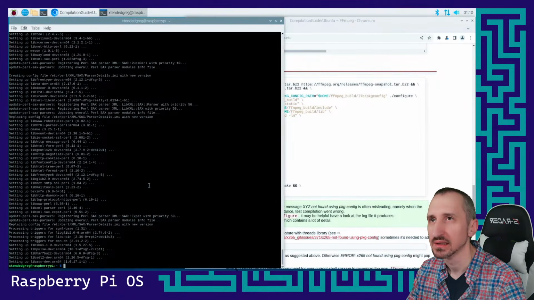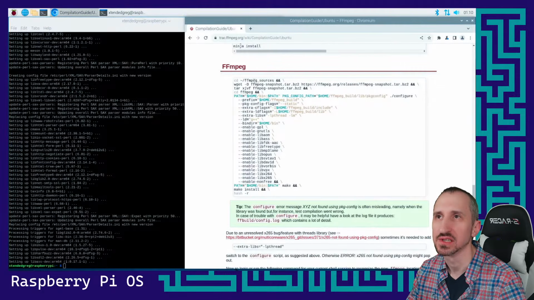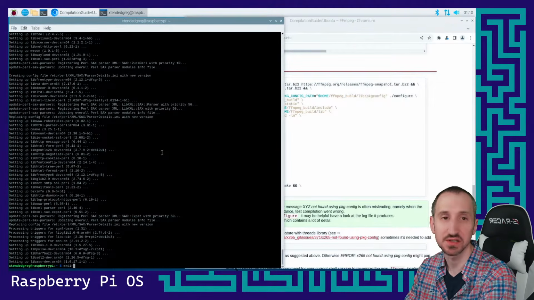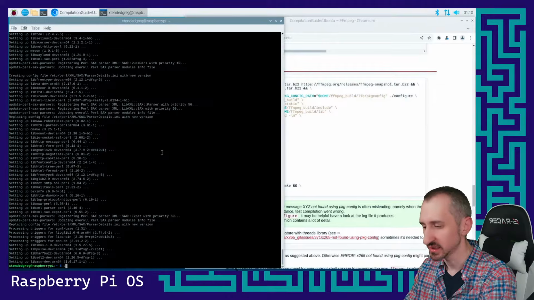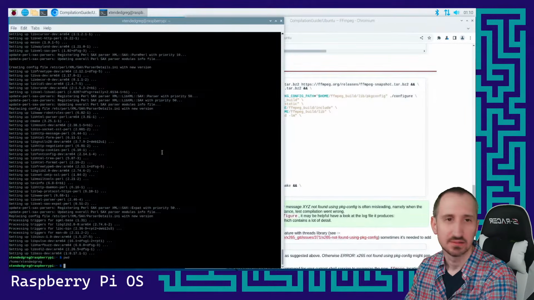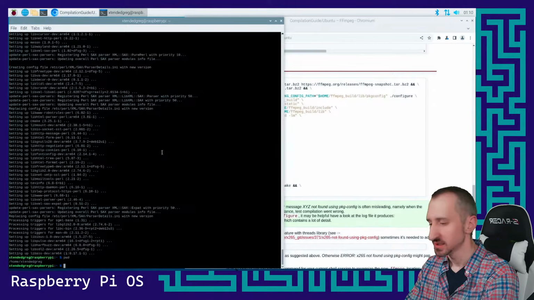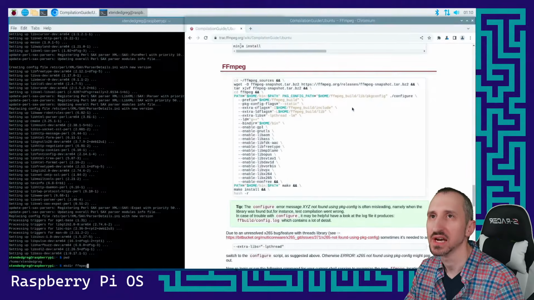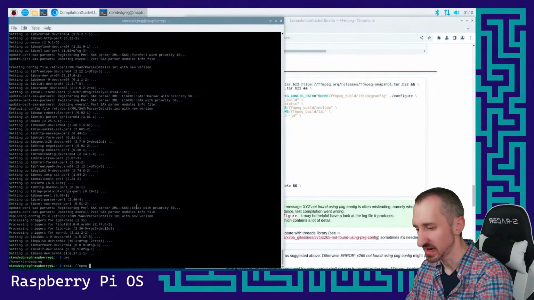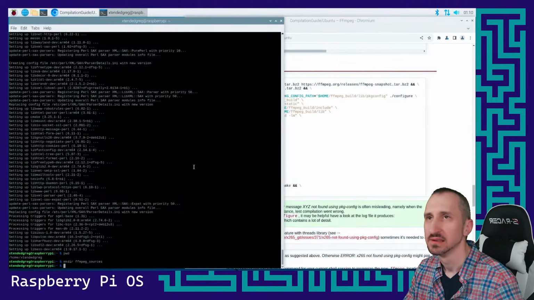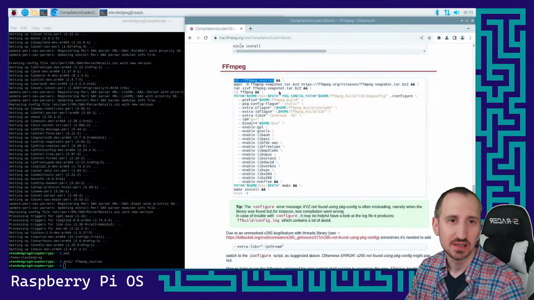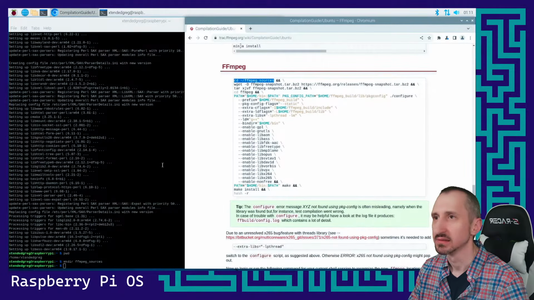But we're going to make a directory called FFmpeg sources. And we're just going to do this in the home directory. Right, so pwd, it's just our directory here. So we'll do mkdir FFmpeg, and I believe it does have an underscore. We'll just match it exactly. And now we can run this. We're just going to do it one step at a time, just so we're not glazing over everything that's actually happening here.